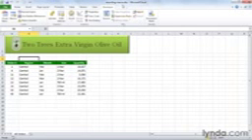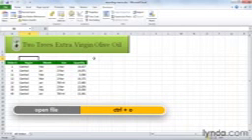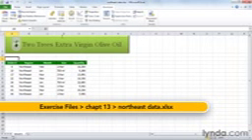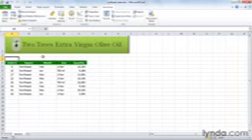So let's click OK. And since we'll be taking data from another workbook, let's open that workbook now. So right now we have the recording macro.xlsx open. So either press Ctrl-O on your keyboard to open or go to the File tab and open. And in the Chapter 13 folder of your exercise files, open up the Northeast Data file. And you can see the structure is the same as the workbook that we were just looking at. We have order number, region, month, size, and quantity.